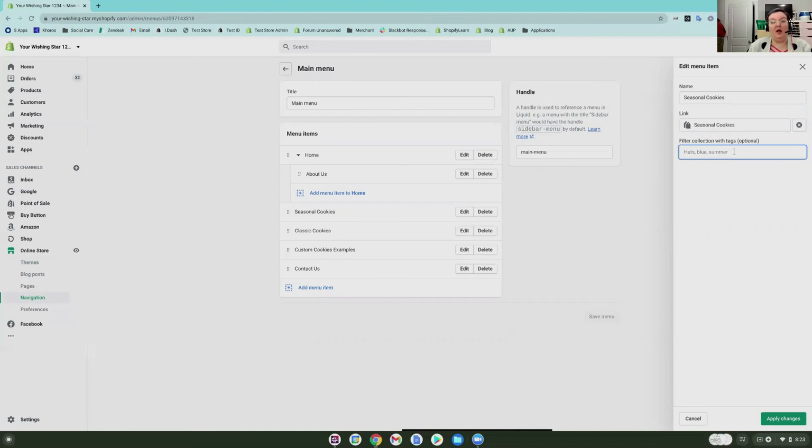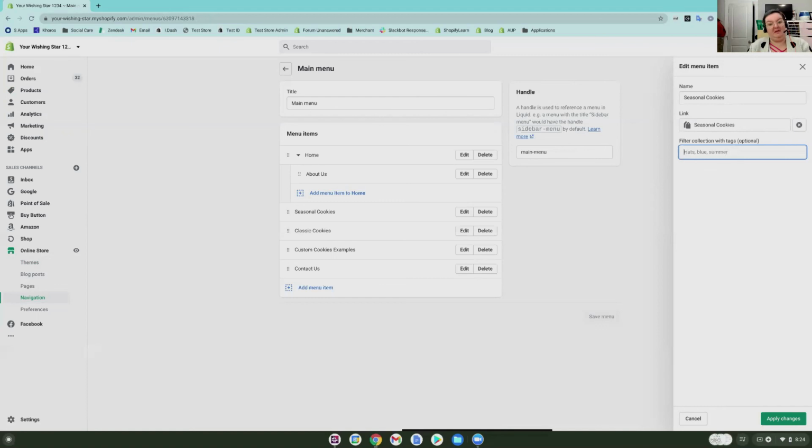Most merchants want to put their tags in here, but what this does is it actually filters the collection. So you could have a huge collection that's just cookies, and I can use that for every navigation link if I wanted to, and filter it using things like seasonal, classic, popular, whatever else. Then when they click the link, they go into my entire cookies collection, but it's being filtered for them with that navigation link.